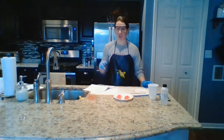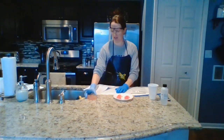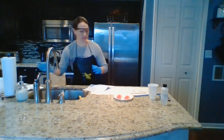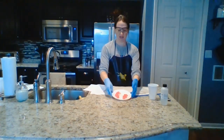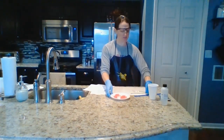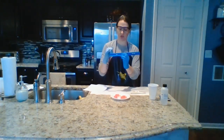Right, we are back here in part 1 and 2 after we did our advanced prep for our agar cubes. So here's my agar, it's all set and ready to go, and I've already taken it out of its plastic container and put it onto a plate and cut it up into 1, 2, and 2.5 centimeter cubes using my ruler. Remember, centimeters is the smaller part of the ruler, not the larger one.